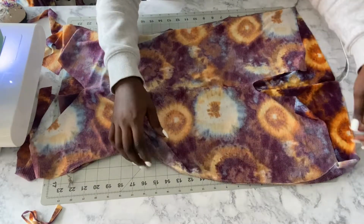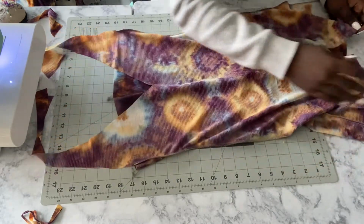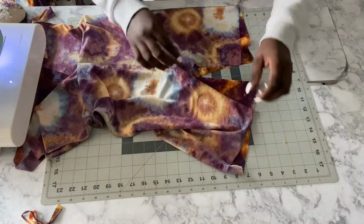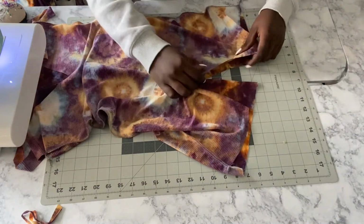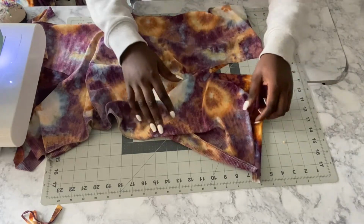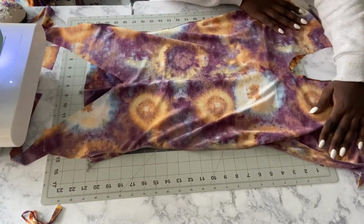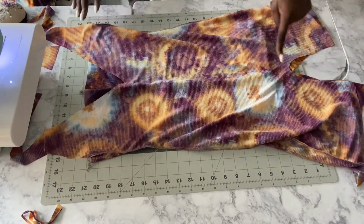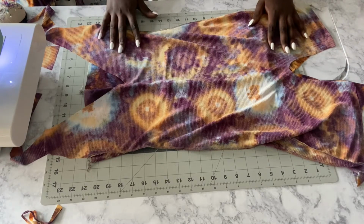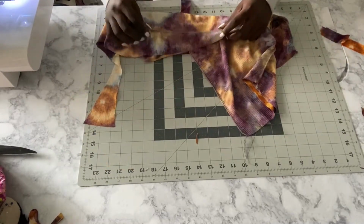After sewing that, the next step will be to align the bottom parts of the romper, make sure everything is in correct order, pin it together, and then sew the crotch part of the romper. So once that is completed, it should look something like this.